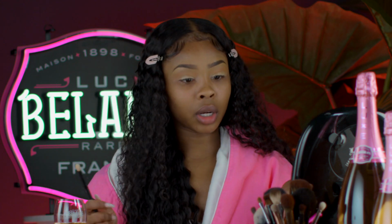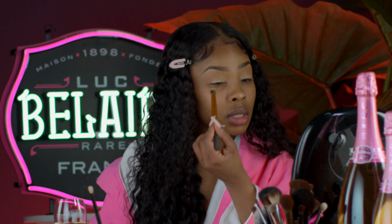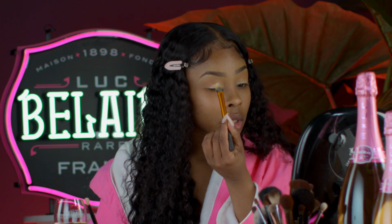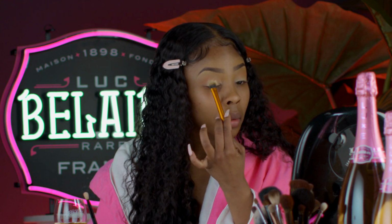So next we are going to go back in with the primer, and I'm just gonna pat that on my lid, just my lid area. You don't want to go too high.